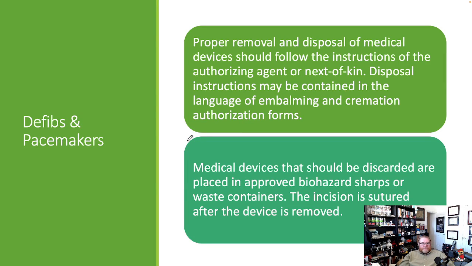Proper removal and disposal of medical devices should follow the instructions of the authorizing agent or next of kin. Disposal may be contained in the language of embalming and cremation authorization forms. Medical devices that should be discarded are placed in appropriate sharps or waste containers and then you suture the incision. Generally speaking, if you are doing an embalming for a ground burial and you see a pacemaker, you do not have authorization to remove the pacemaker, unless your authorization says you do. Most embalming authorizations that I have seen do not cover the removal of a pacemaker. Pacemaker removal is usually covered in a cremation authorization. But until they sign the cremation authorization, you do not have permission to remove it.